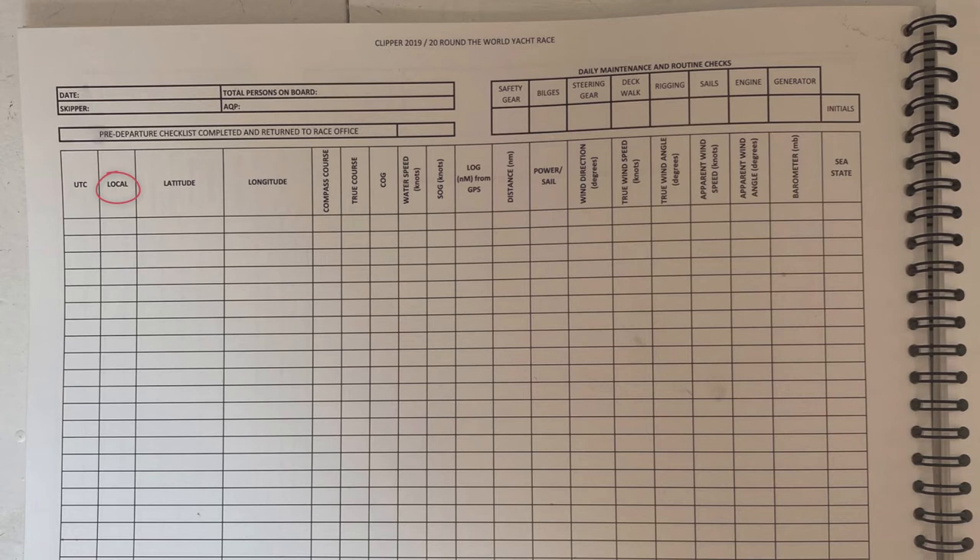Every 15 degrees or so east or west — typically every three or four days depending on speed and course — you'd look at changing local time. It's important not to just follow everybody else. If boat time has been changed, you must make a note in the log and reflect it in the first entry at or after the change. Otherwise people have a habit of just copying what's above, and of course it can be wrong.